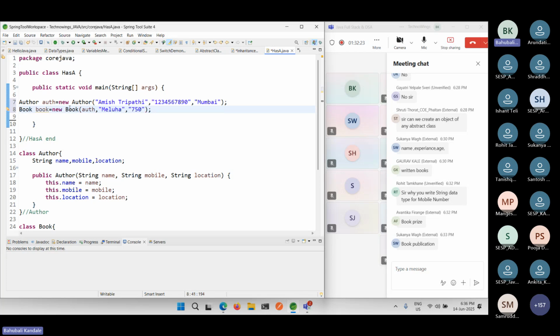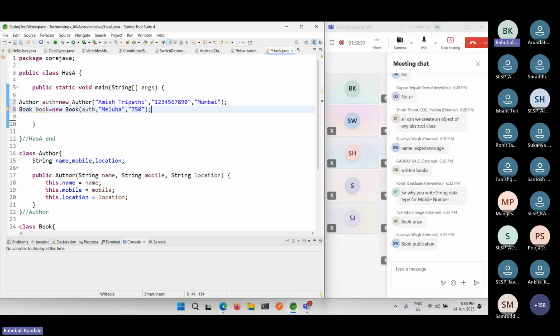Okay, look here. I create an author object and a book object, right? Both objects are separate, but within the book object, we refer to the author object as a parameter.